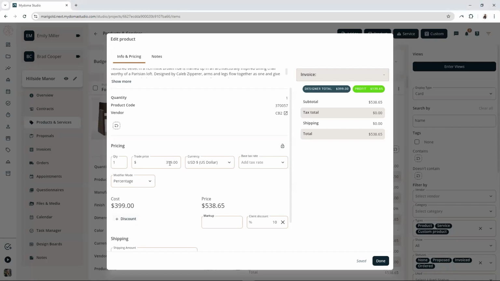You can just enter the trade price, and then again, it pulls that into the cost to base off of what that is. So hopefully that answered that for you, Carrie. The trade price or the base price or the retail price is just what it's pulling from and is the starting point on where you need to go for the cost versus the price.